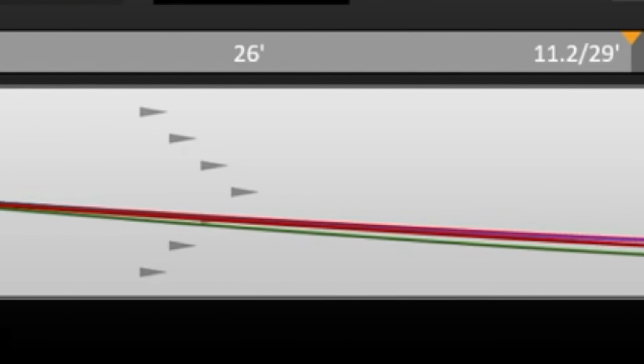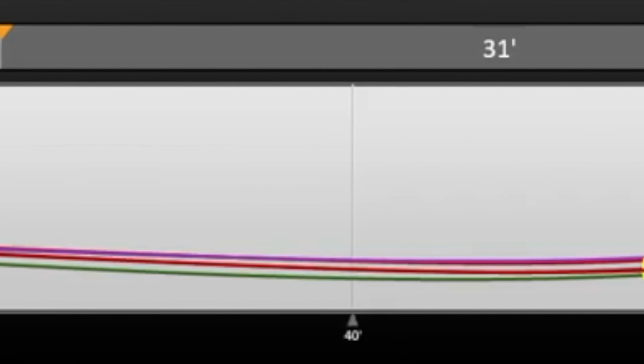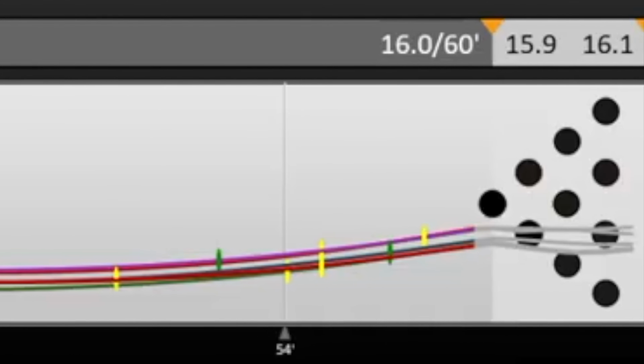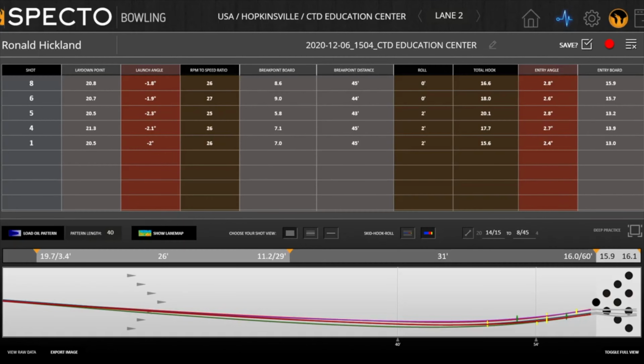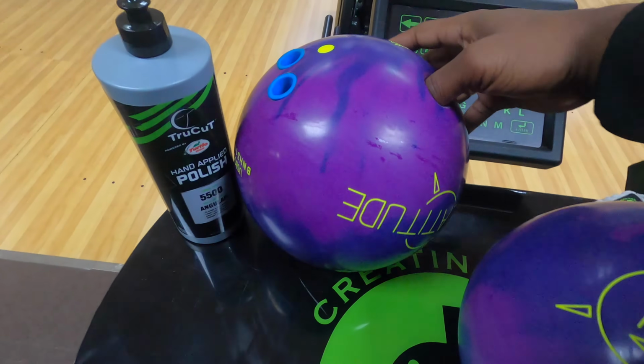And you're seeing in the data itself that most of the change happens in the mid lane, right? Around 40 feet. So look at that 40-foot mark, and you're going to be able to see right around there is where there's some separation in the balls. In the back end of the lane, it's kind of close, and the front part of the lane is pretty close as well. So ultimately the data is telling you that there are some shape differences between these bowling balls. Kind of happens in the middle of the lane. And honestly, let's take a peek at the flare pattern of that ball real quick. So we're gonna look at the flare pattern of that ball too here.